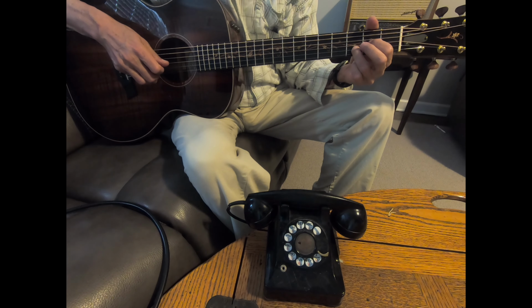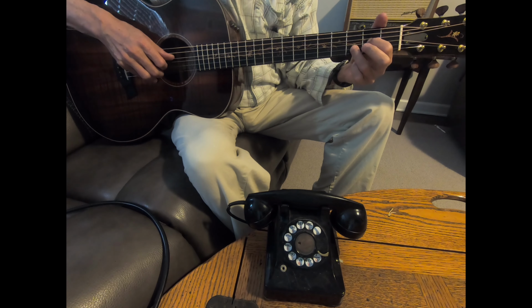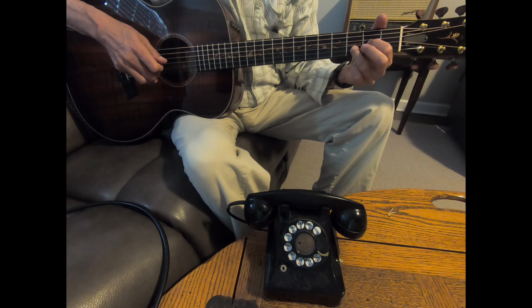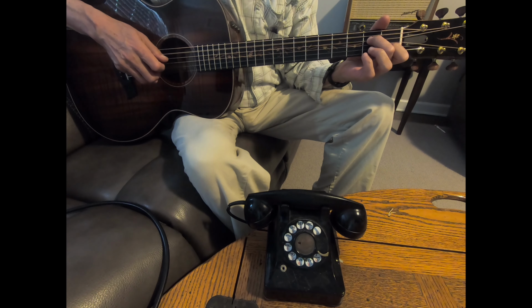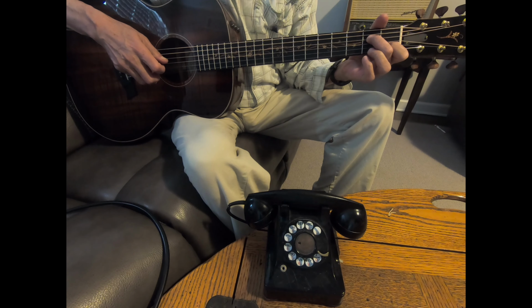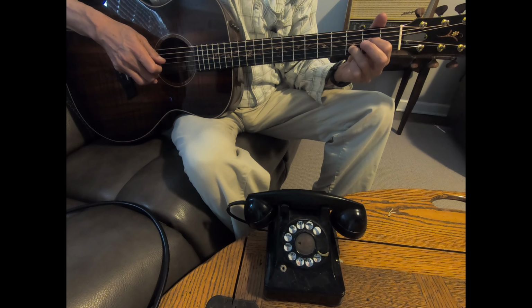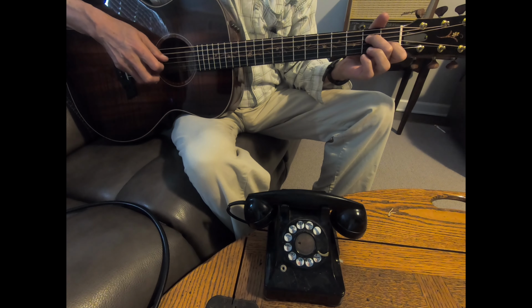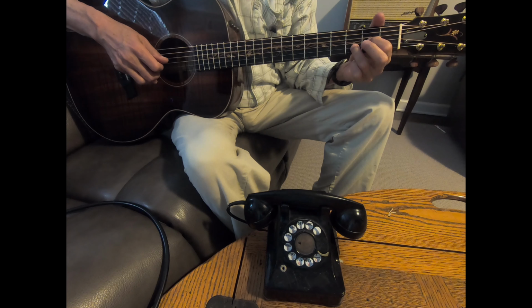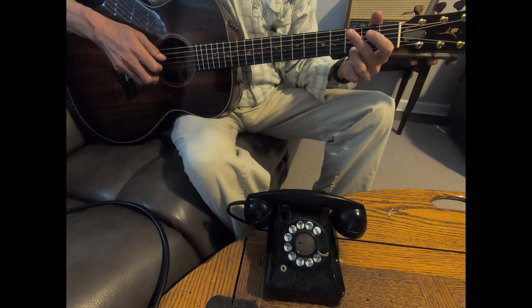This first run starts off with an A minor 7 to a D. And what you're doing there, an A minor 7th, E, F sharp, E, and then to a D chord. You're hitting your D as your melody, you're not playing the first string. And then do it again. Hit an extra D there, and then you go to this G chord. Slide up to the A.